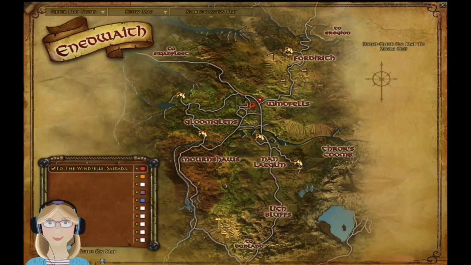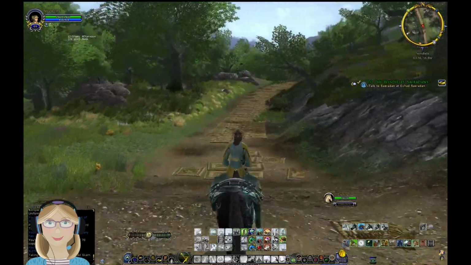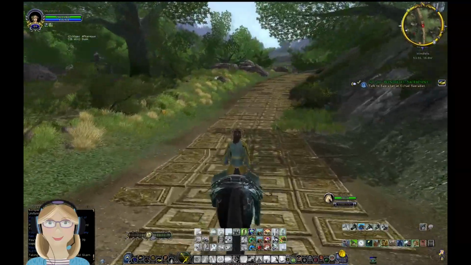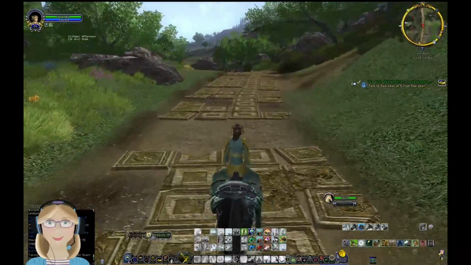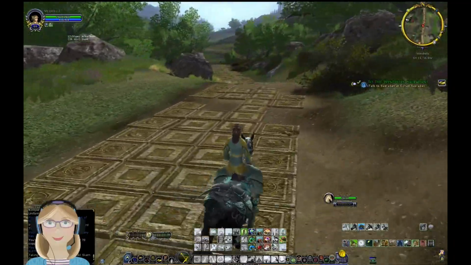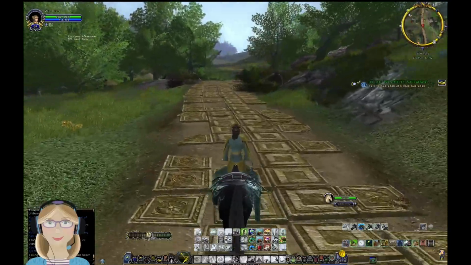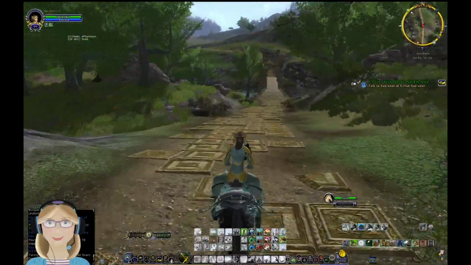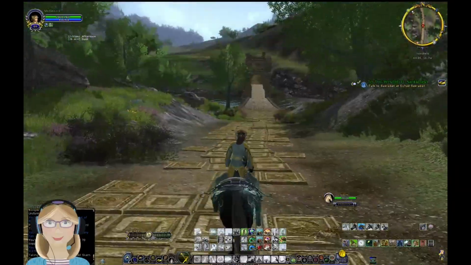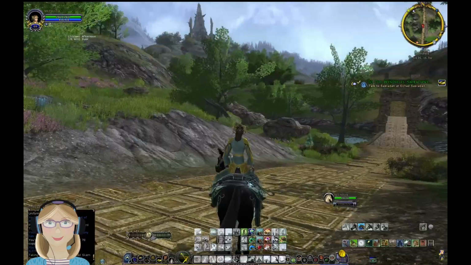Where are we anyway? Oh, you know what? We might as well head up this way, because there's a stable up here. I don't know if you can hear it, you probably can, but the wind is blowing pretty mightily in this area. I think I went the right way, didn't I? Yes, I did.